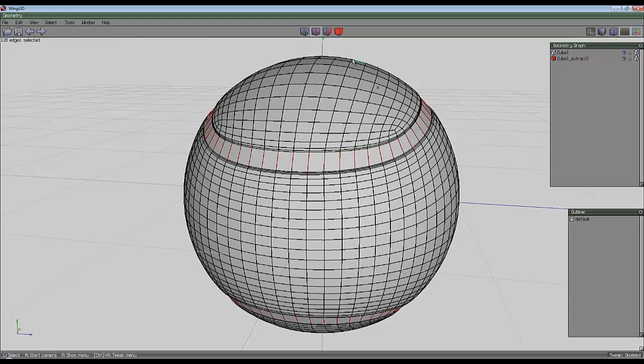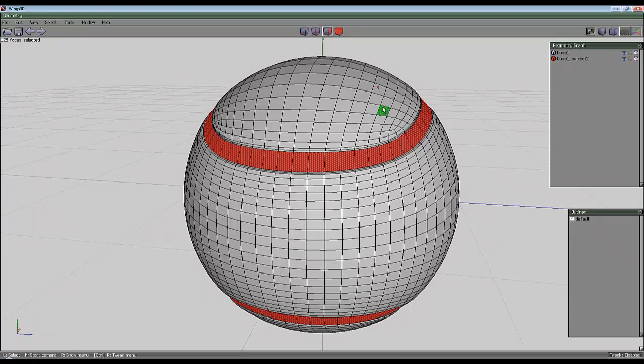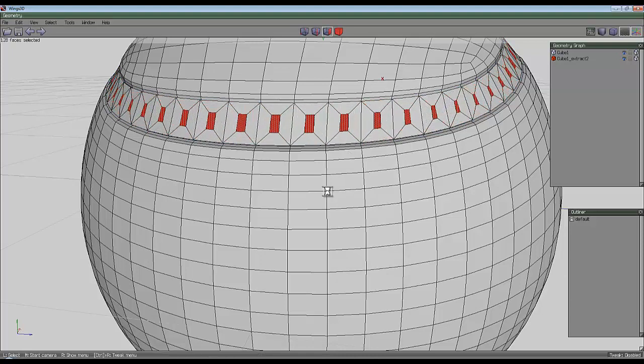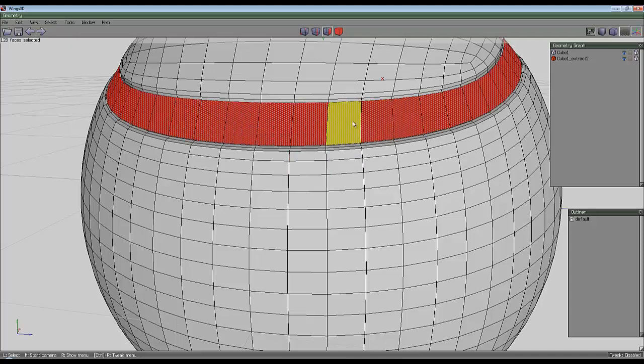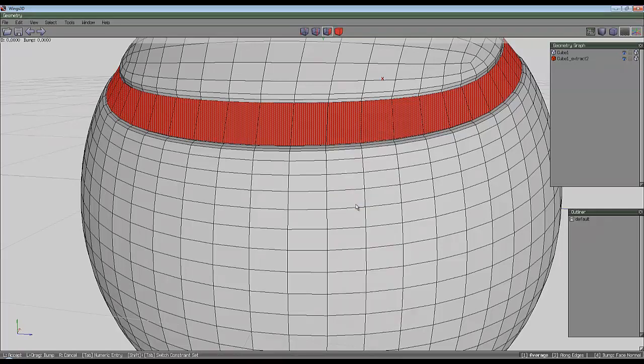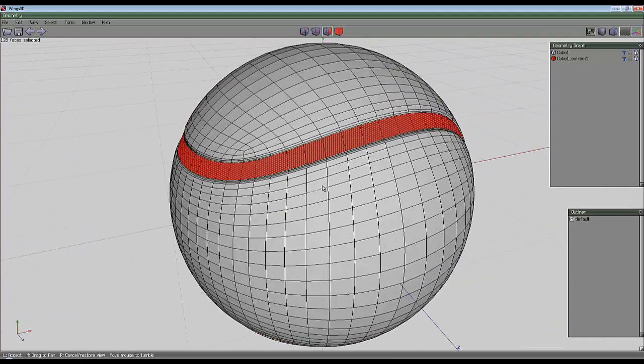Press G, and now in face mode I'm going to right click, and if I just left click on inset, it looks like this, but I've got a handy tip, oops, and if I go back to where I was before, Control Alt Z, if I right click and then right click on inset, that allows me to bring in a couple of lines along that edge. So thank you to the poster on my YouTube channel who gave me that tip.